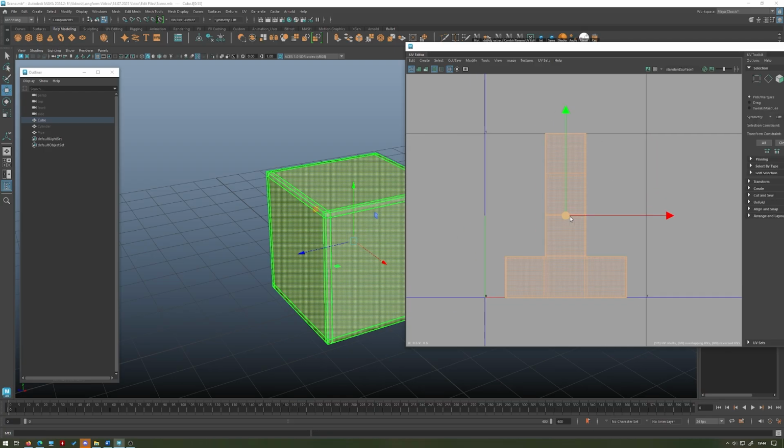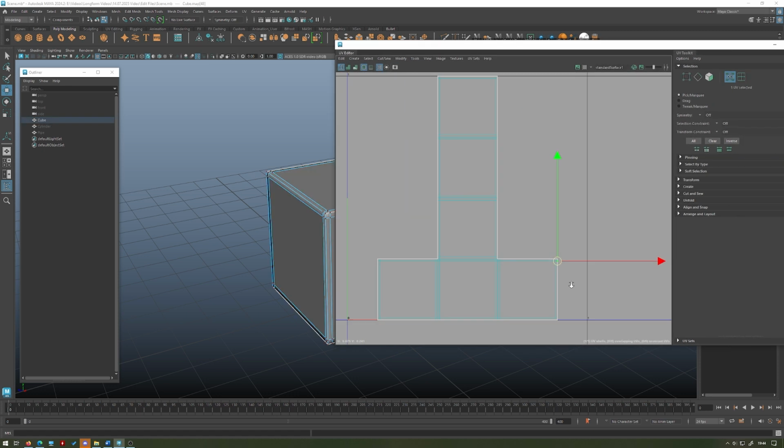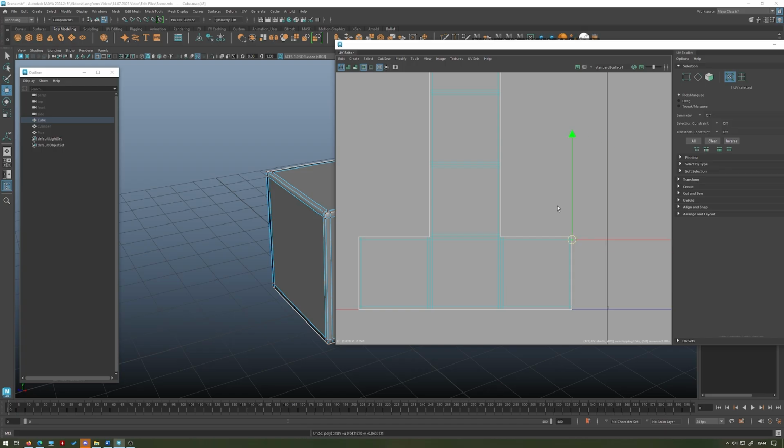So for one object, you want to keep all your UV shells within this square here, so from 0 to 1 in both U and V coordinates, or X and Y if you like. You can consider it like a graph. We also have UV points, which are kind of like vertices. They're in the same place as the vertices are and you can move them too. And also edges as well.